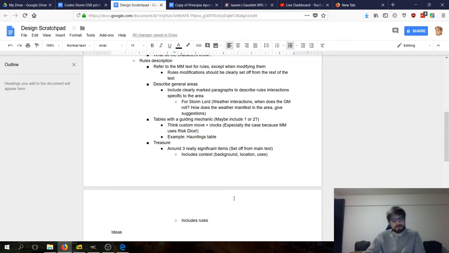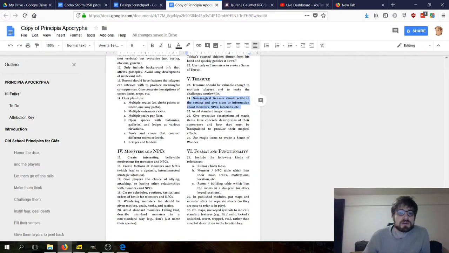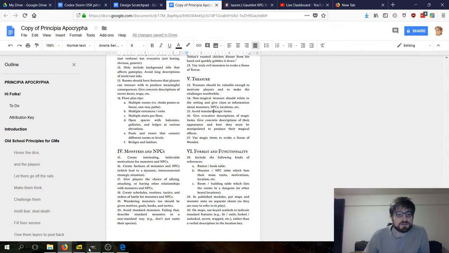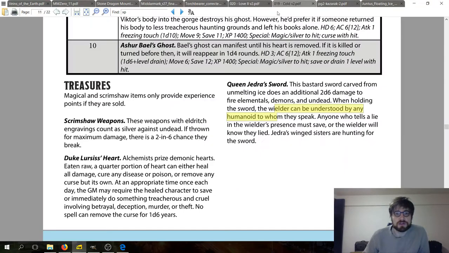And this is a thing that we also see in the Principia. Give evocative descriptions of magic items. Give concrete descriptions of their appearance and how they must be manipulated to produce their magical effects. Use magic items to evoke a sense of wonder. Yes. Yes. Yes. So what do we see here with the magic items in the rec?